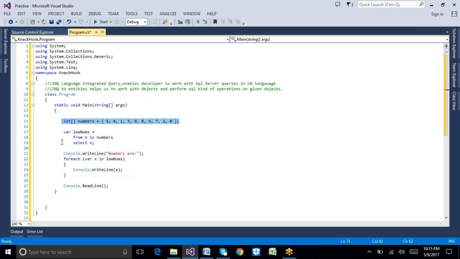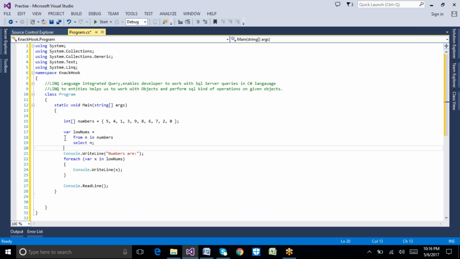For now, what I'm trying to explain is the concept, and later I can replace this array with the database values. Just understand how we write the LINQ query.